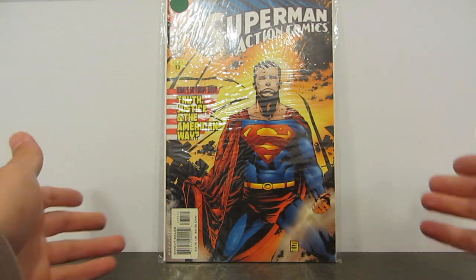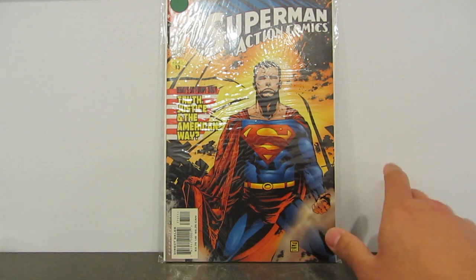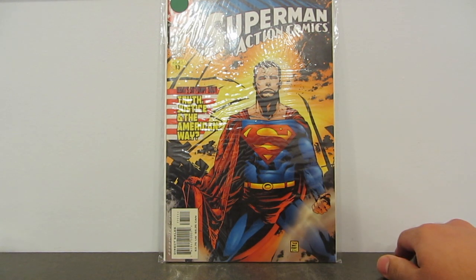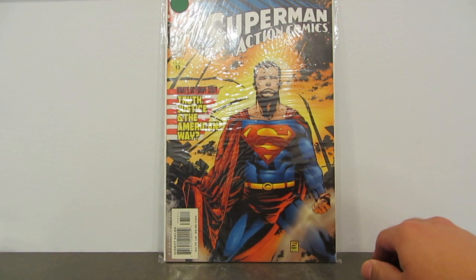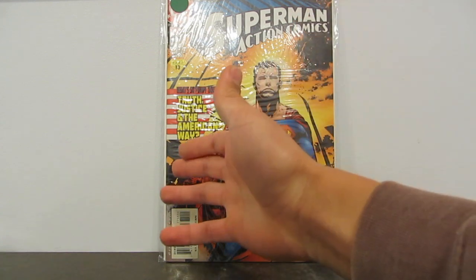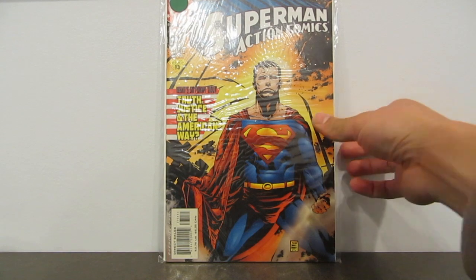Action Comics 775, first Manchester Black, I think Elite, something like that, not really sure. Never owned it. I always look for it, so I'm happy to have it because I never found it. I'm not a big Superman fan. It's got a dark cover. I like that. He looks possessed. Tim Bradstreet, you got black, really dark, orange. I really like the cover. I really enjoy it.